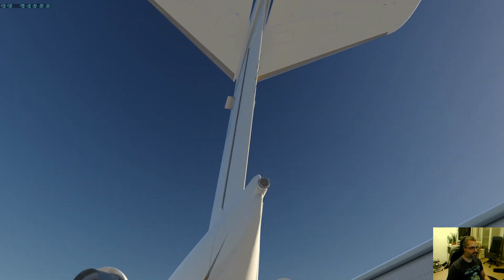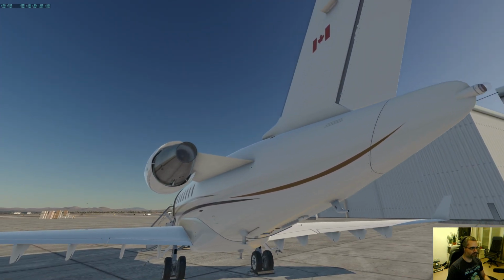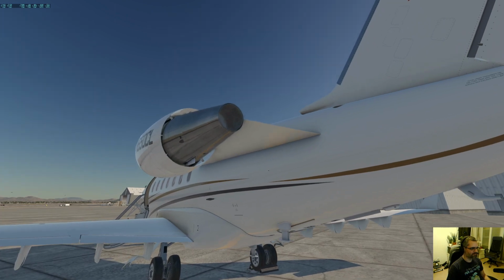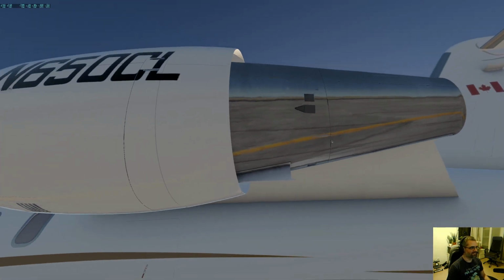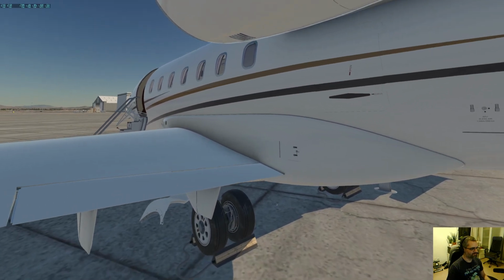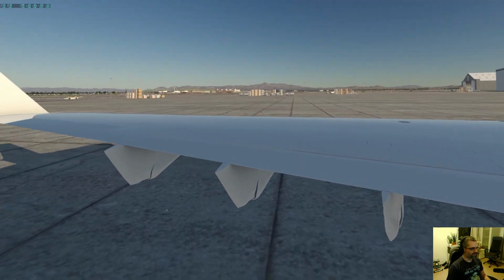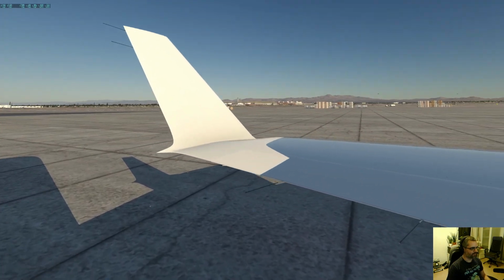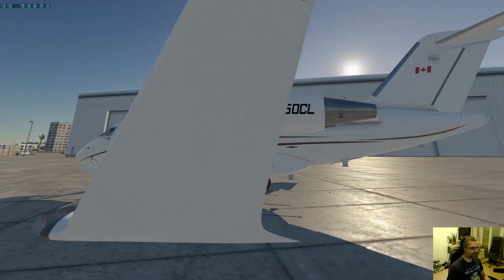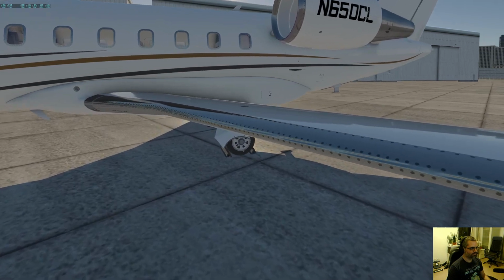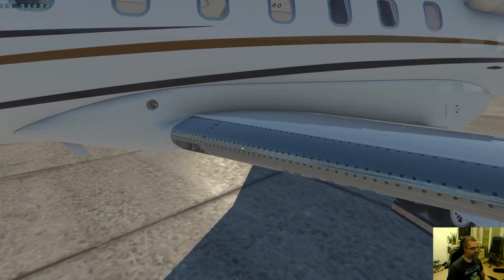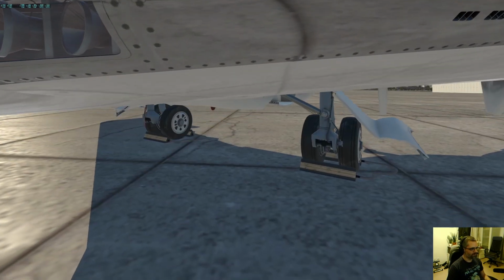Proudly displaying that Canadian flag on an Enbridge aircraft. Why not? Like a boss. Shocks are in, flaps are retracted. Static wicks are all there. Both lamps are working here. No dead birds.